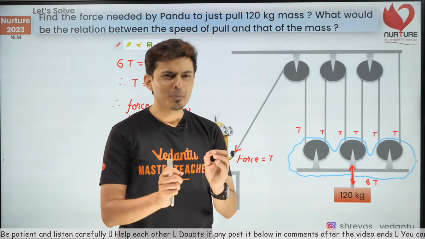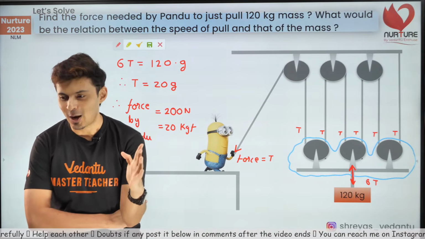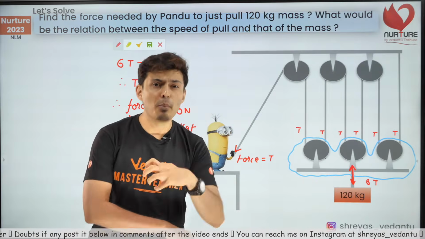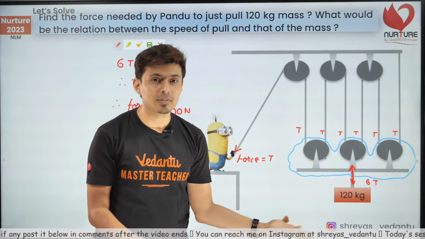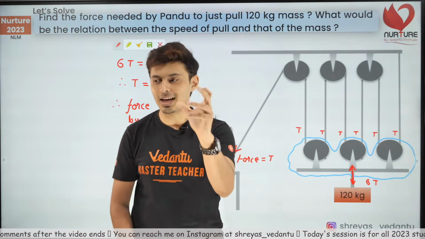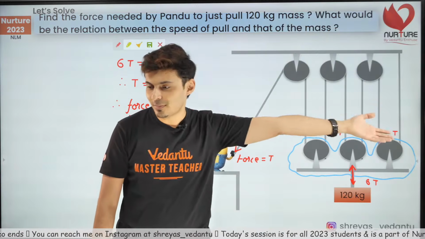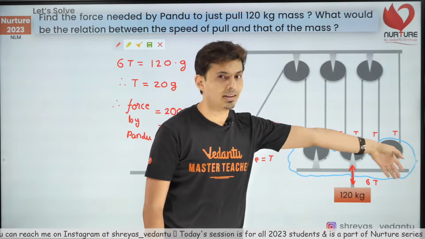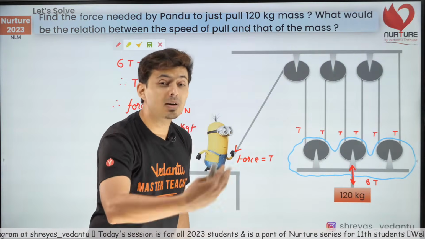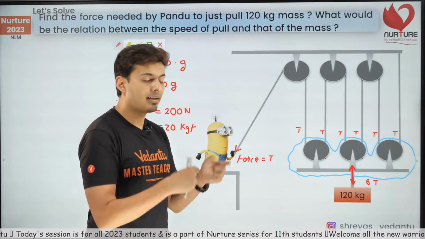By now you should have guessed it. How many of you can tell it? Quickly let me know. If the force multiplies n times, the displacement decreases n times. That's the logic. Yes, if you had another pulley, probably it would become 8T. So 120 by 8. Yes, think about it. If force multiplies n times, understand the displacement will decrease n times.